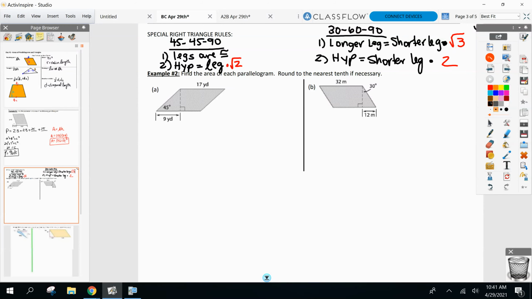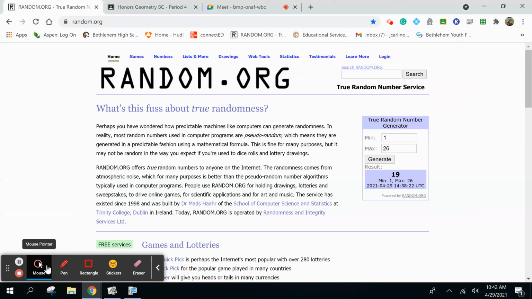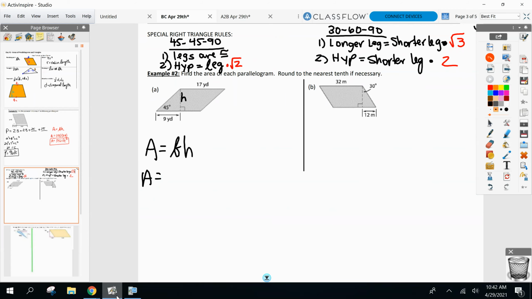All right, ready? Just the area, no perimeter, just the area of each of these two parallelograms. So remind ourselves, base times height. We are not given the height here. But real quick, what is the base I'm going to use here? What's the base length that height is drawn to? Zach? 9. Whoa, is that the whole thing? Remember the parallelogram. That's not the whole side of the parallelogram. What's the whole side? 17, all right? So there's the base, 17, of the parallelogram, not the triangle.